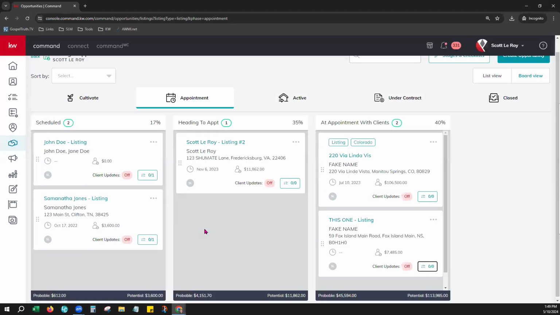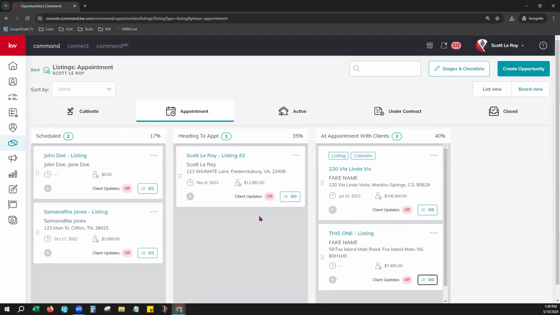Go ahead and close that out. That is how you can go and edit an individual checklist for an opportunity if you want to do them one at a time, or maybe you have a client that needs a little extra grace applied, a little extra kid gloves, right? And so that's how you would go in if this person is a one-off for you and you want to make sure there are some extra steps handled for them. You can come in and check that checklist and add certain items to only their checklist that you will see.